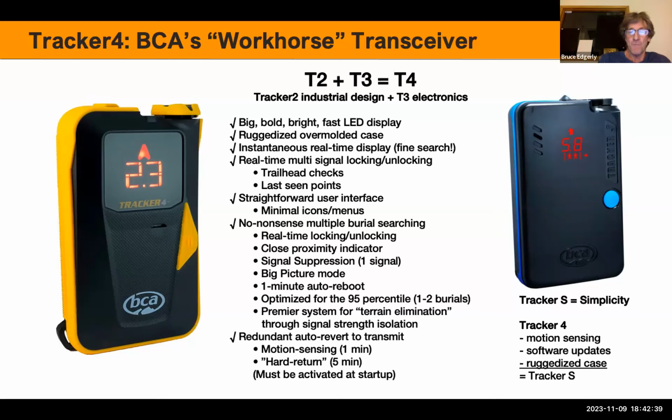All right, so let's move on to real-time locking, a close proximity indicator. That's kind of something unique to the tracker. It's really just close proximity multiple burials where you might want to press buttons. Generally speaking, if you have last seen points, you don't need to press buttons. But also, if you're just doing a signal search according to your search strip width, you're gonna find everybody by doing switchbacks sooner or later.